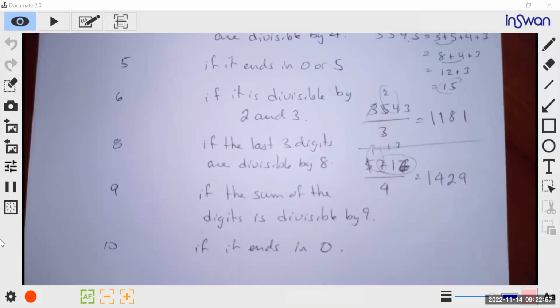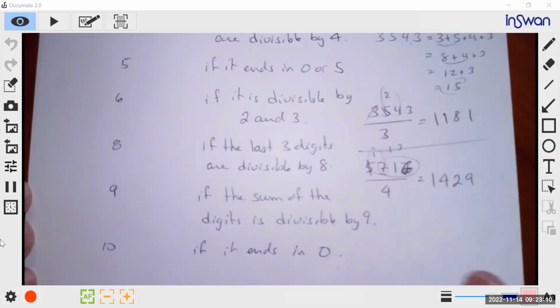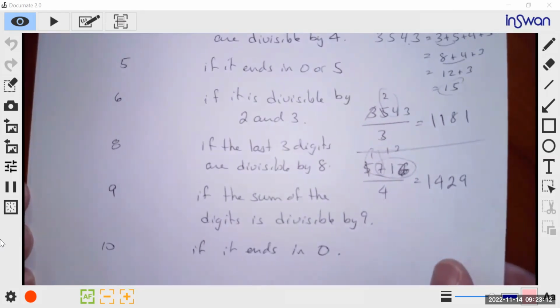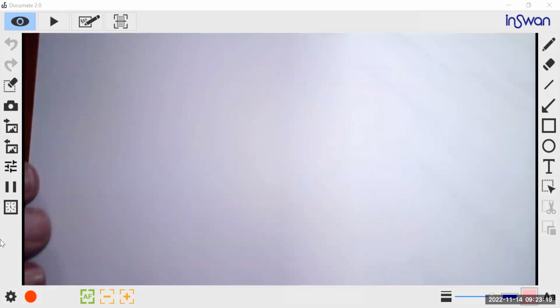So those are rules to help you see, because we're going to need to know this when we start having numbers: how are they divisible? What are the prime factors? Again, have these rules next to you when you do those things. So in this section, we're looking at greatest common factors and grouping.